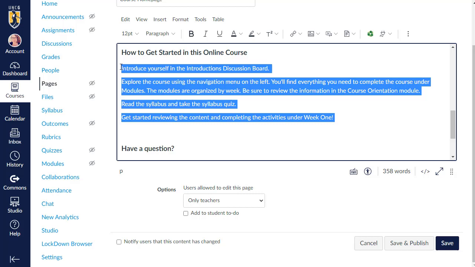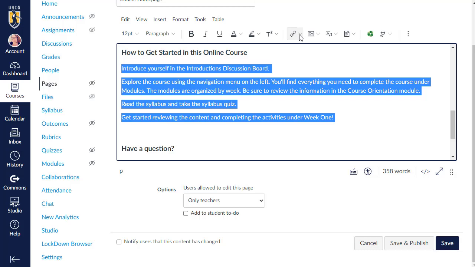I'm drawing from the COI framework by setting the climate in my course and showing myself. And I'm also pulling from the Quality Matters rubric, which is kind of the gold standard in online course design. We do offer workshops about the Quality Matters rubric. I teach that, so you can look for that in the workshops calendar, and I would love to see you there. I want to make this a numbered list, again, to show my students exactly how they should progress as they get started on this first day of the new semester.